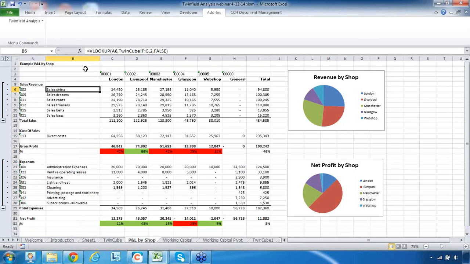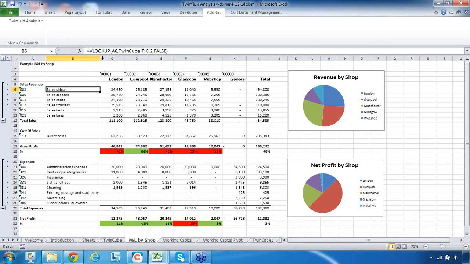It's called VLOOKUP. Basically what it means, if I read through this, is look up the value that is in cell A6, which in this case is 002, my general ledger account code. Go and find that value in column F. Don't worry about the fact that there's column G there as well. It's looking in column F. Find that, and then look in the second column after that, which is why I have the G here, and give me the value from that column. And the false means I want an exact match, I don't want a close match.